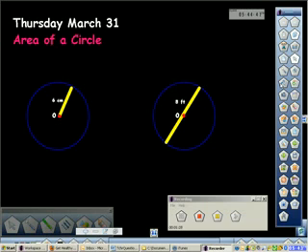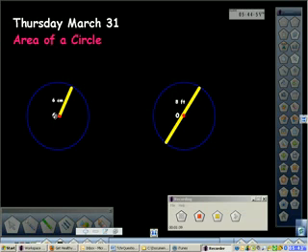But anyways, today we're going to talk about the area of a circle. The area is the space inside a circle. So we want to know how much space is inside this circle. So you're thinking, why would I need to know that ever? Well, let's say you had a circular table and you had to paint it. Let's say you had a circular room and you had to carpet it. You would need to know the area of the room. You'd need to know the area of the table. You need to know the area of a circle.